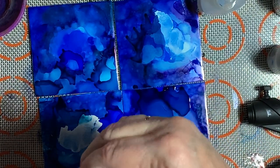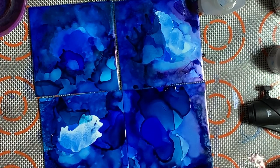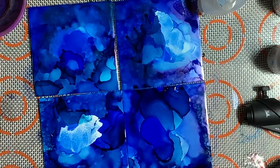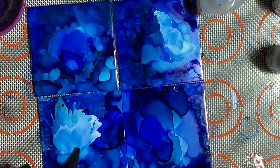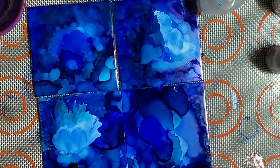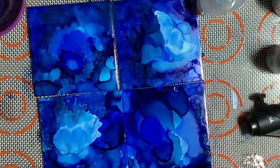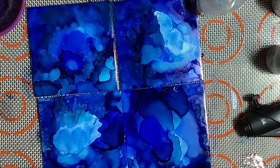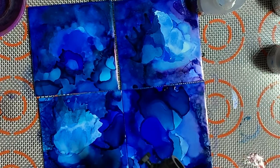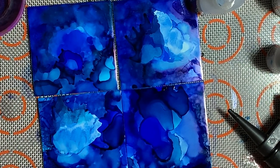This is the extender from Marabou. That looks like it. Pretty cool. I think that with using a straw, you get more control than using the puffer. But I tell you, I don't feel as out of breath or as swimmy headed as when I'm using a straw. So I think I'm going to stick with the puffer.